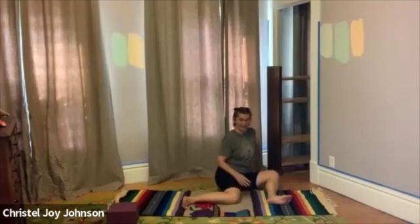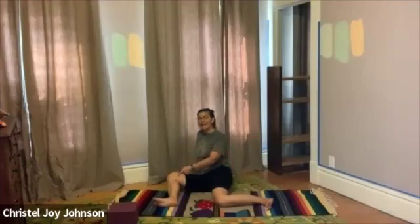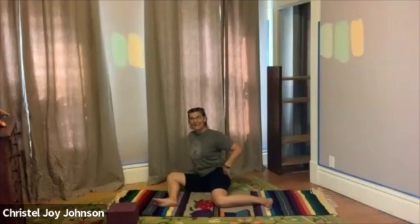And then go ahead and bring the knees up, the hand back, knees up and over. Again, try to find a 90-degree angle-ish. Bring it closer if it's not comfortable. Then from there with flexed feet, I'm going to push down on every exhale into my outer left foot, my inner right foot. You can bring that right hand around and come up a little bit more upright. You can be back. I was just back with it, but I like the upright, just so I have more of a sense of my elongated spine. And I have to work this hip a little more in order to sit upright.